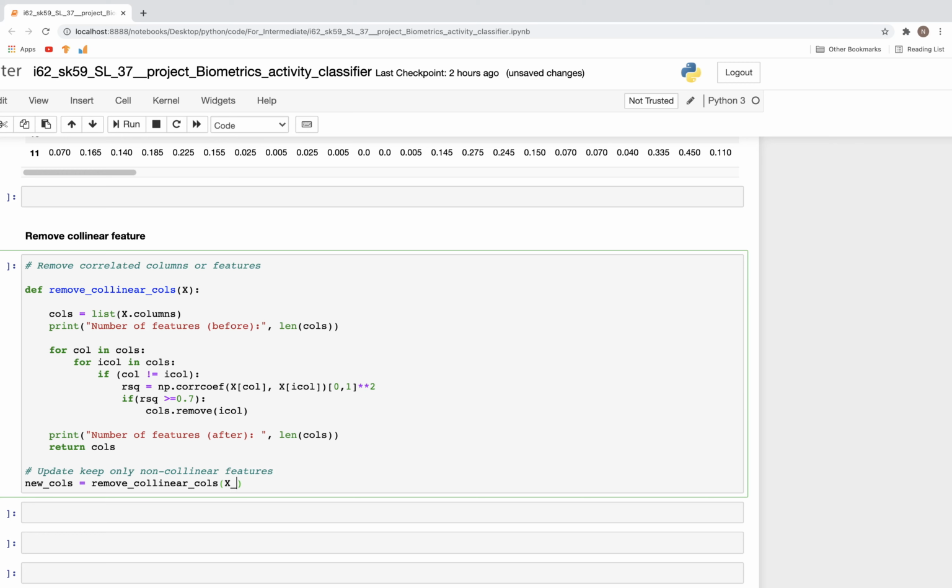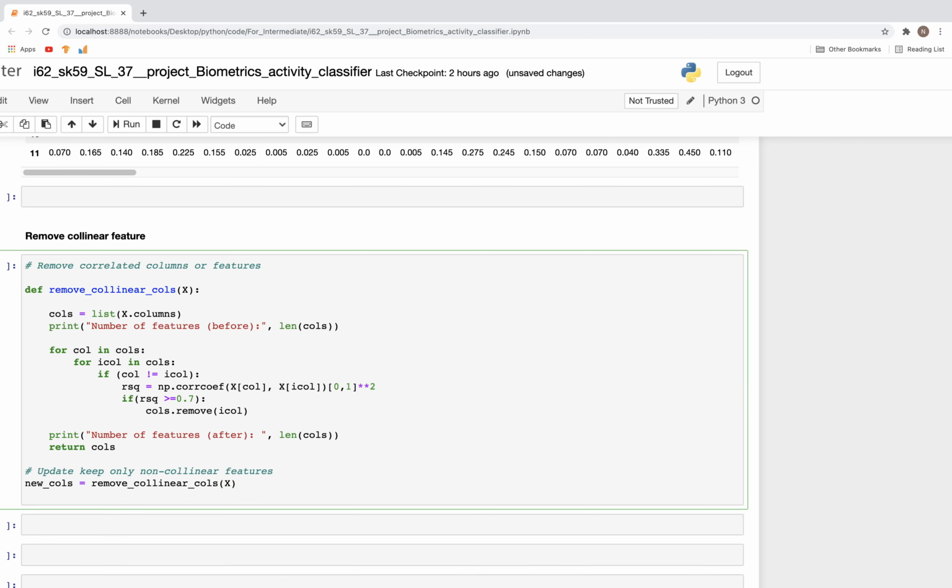and run this again, and the reason is because there would be some columns still collinear, so the second pass should remove all of them. Columns, and this would use only the columns from this new set.